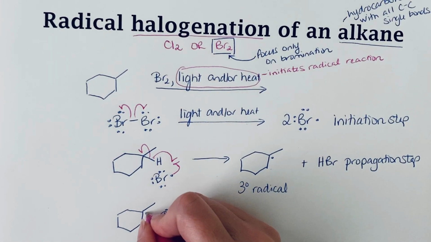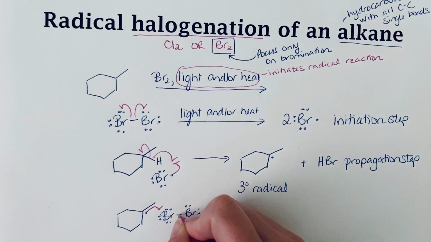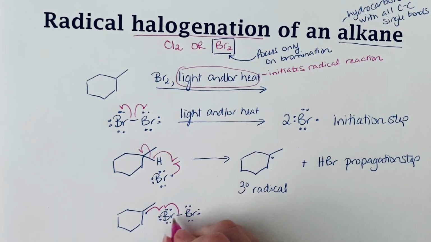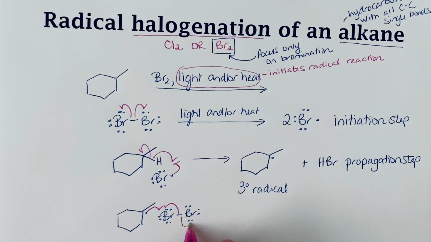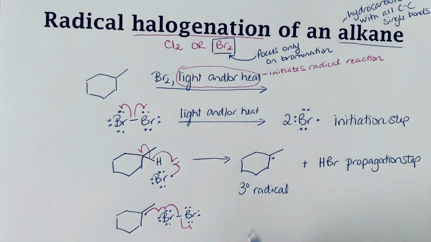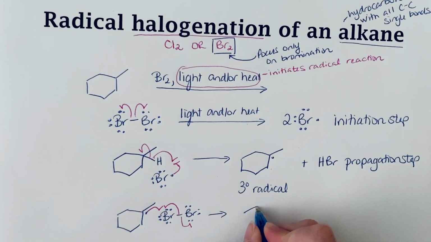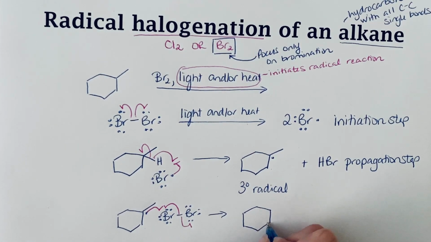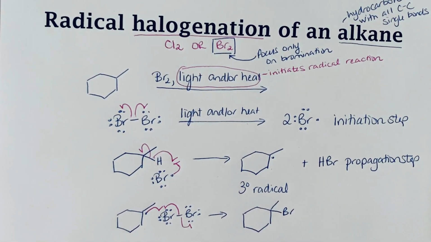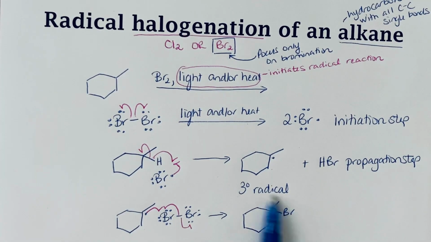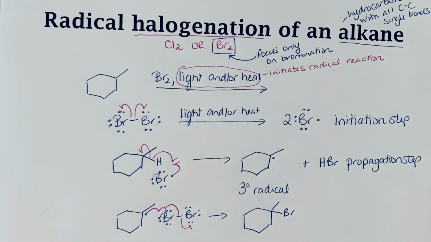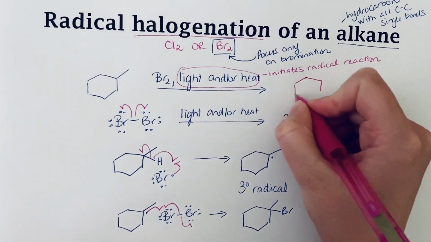so we can form a bond between this carbon atom, and if I take one of the electrons from the bromine-bromine bond, I'm implying I'm making a new bond between the carbon and the bromine, and then the other electron from this bond is going to form another bromine radical. And so what we have done overall is we have replaced a hydrogen on that tertiary carbon with a bromine. So this would be the desired product that we would be looking for from this radical halogenation reaction. So I am going to draw it in up here.